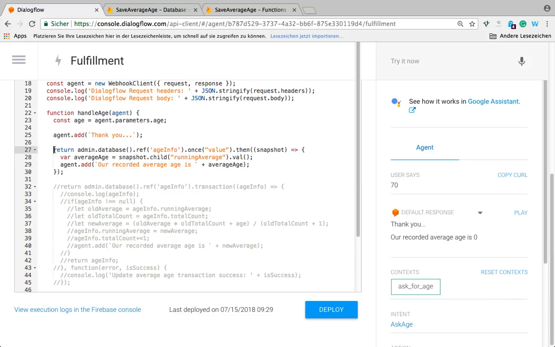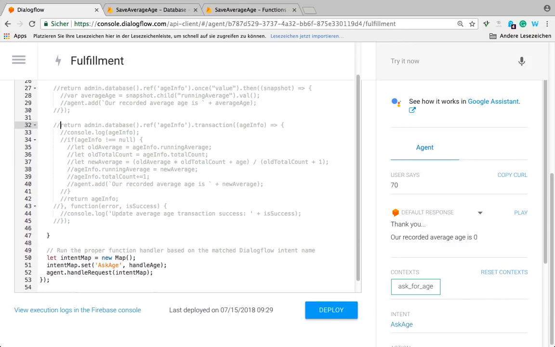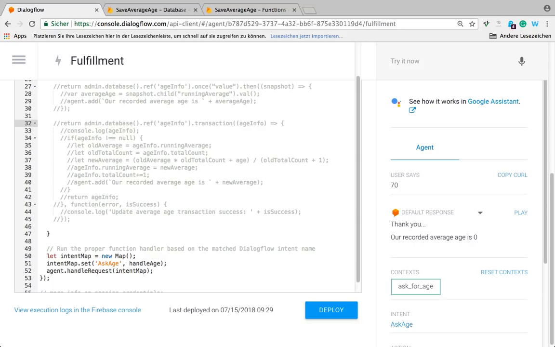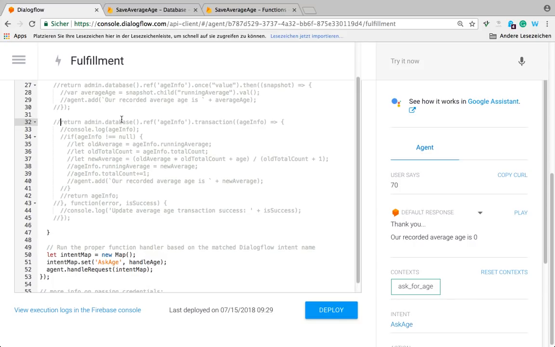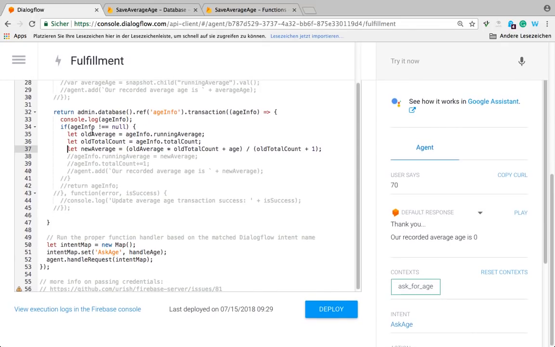And now let's go one step further and actually, well, this will be boring to just not change the average age, so we're going to go one step further and read and write. So modify the average age and then output the average age. So I wish this browser editor would support the shortcut for commenting and uncommenting. If anyone has a tip on how to do that, please let me know. For now, I'm just going to have to do this line by line.